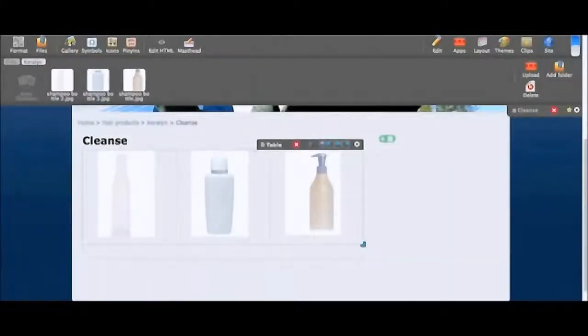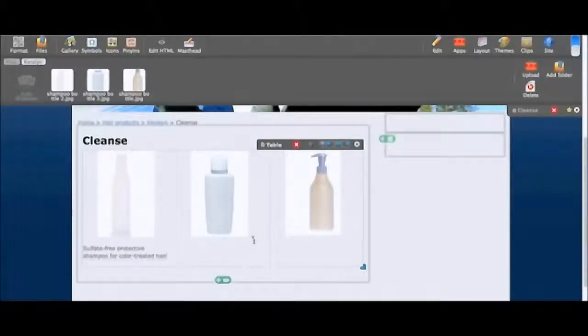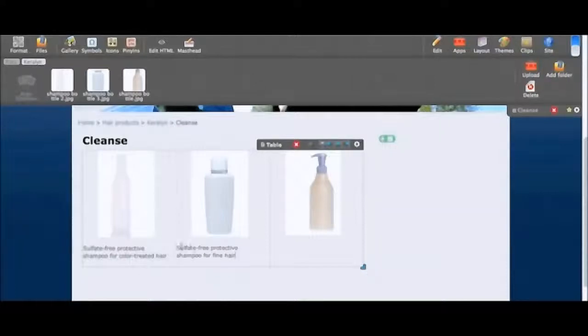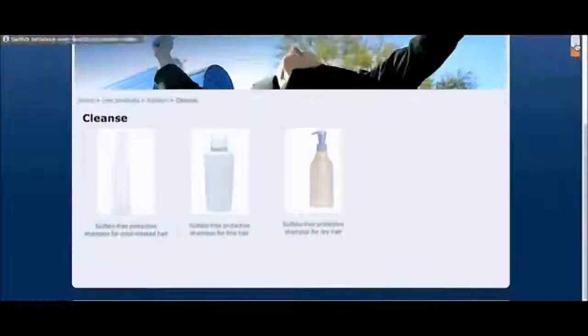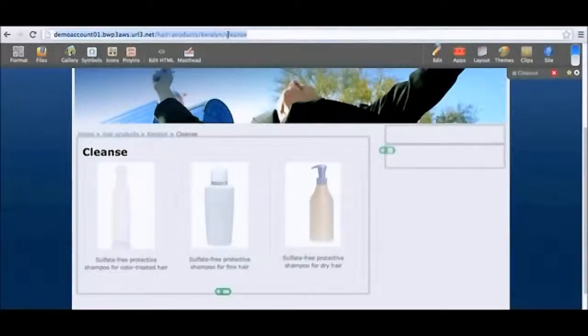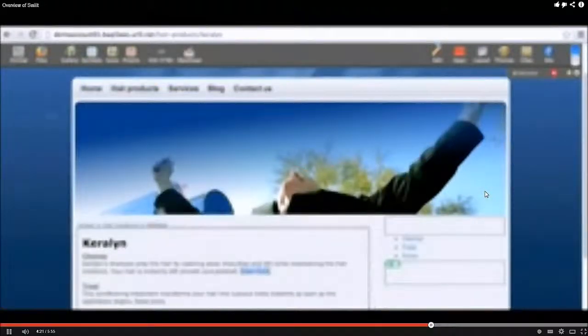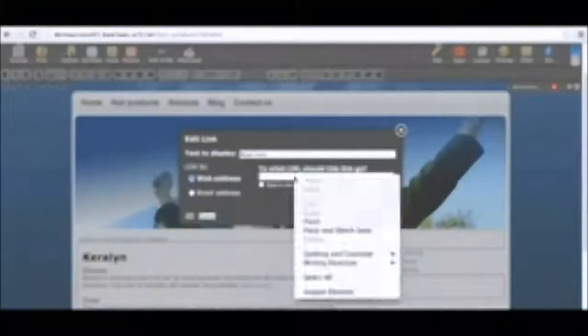When we want to insert some caption or text to describe your product shots, just go to the photo, press enter a couple of times, and you can make space for the text. It's very easy to use, and very similar to your typical word processor again. You can also insert hyperlinks really easily, so your user can go to different parts. It could be within your own website, it could be outside on another website. It's easy to insert hyperlinks.